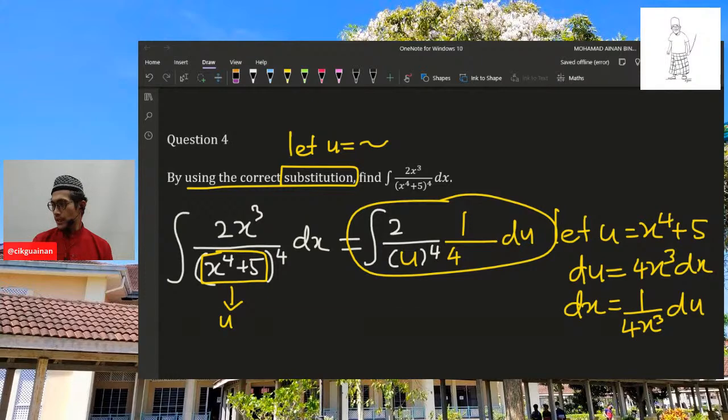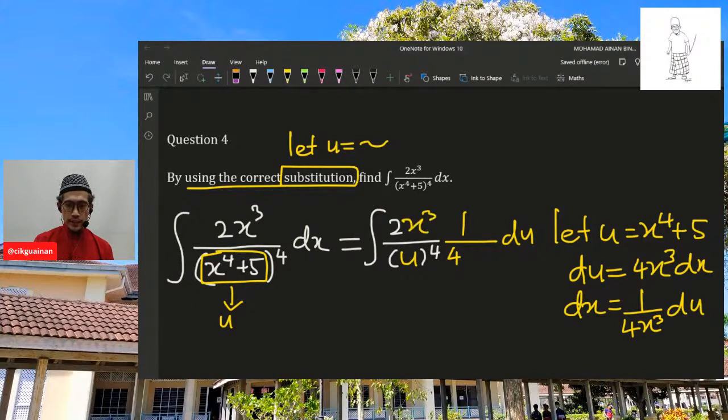Thank you, Dalila. Yes, I just realized that. You have to make sure like this, that is perfect. I don't want you to use pen and just cross out like that and then move on to the next one. Not nice. It's better the x's are gone already, everything in terms of u. Easy, so we won't be confused anymore. What else? These 2 and this 4 can be simplified further, so this one can be 2, this one can be 1.